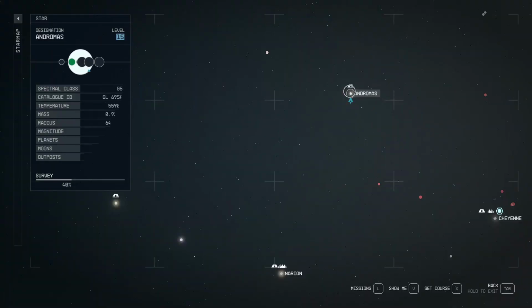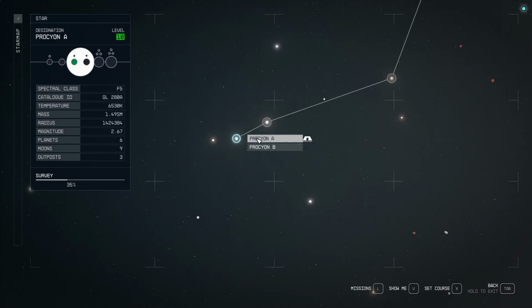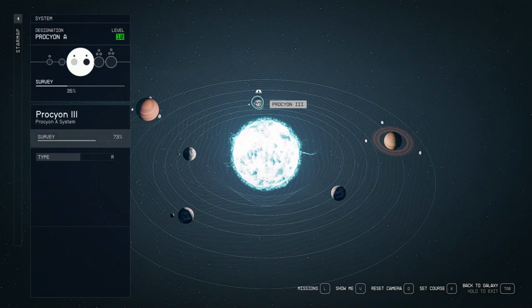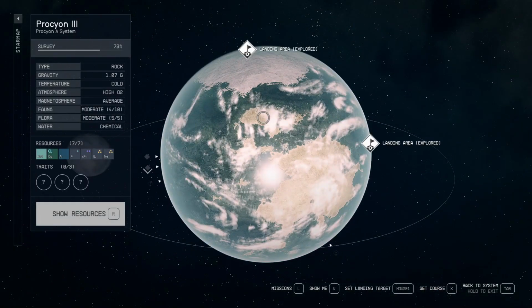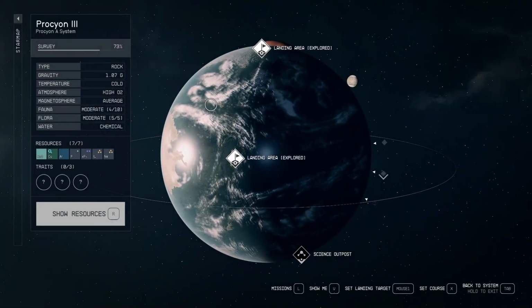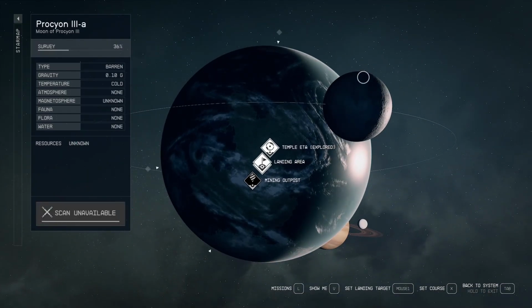All right, from Andromus, we're going to go ahead and go to Procyon A. Procyon A is actually what I call my baker's dozen base. So we're going to go to Procyon A, and we're going to go Procyon 3. This is a level 10 system, and the animals here aren't too bad, okay? But there's plenty here. The last time I made a video on this, it was 13 resources. That's why it's called a baker's dozen. 13 resources in one base.